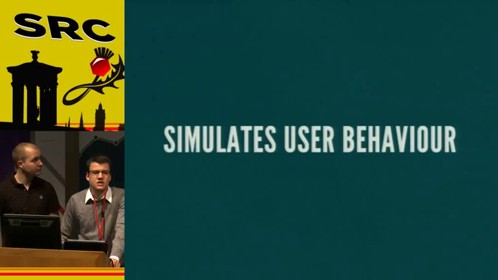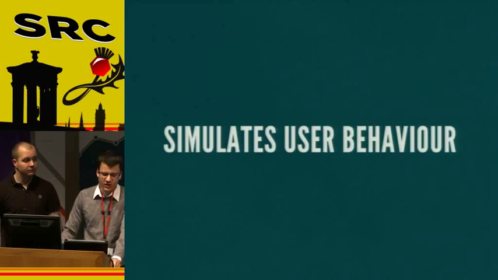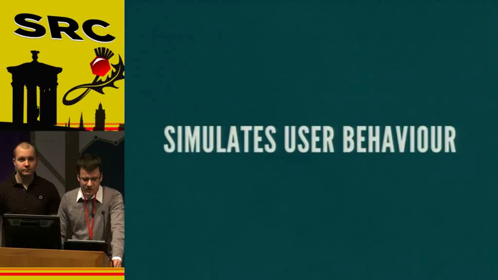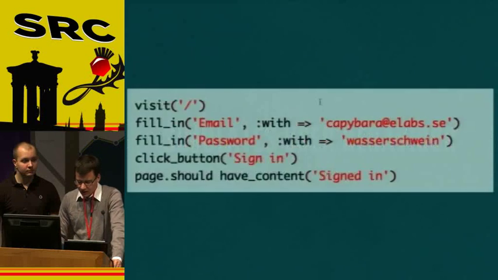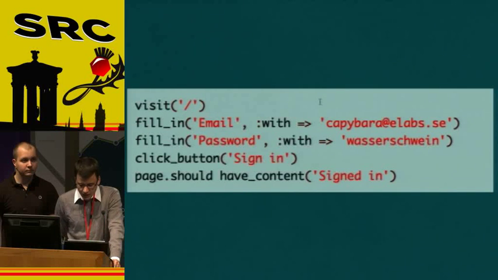So Capybara is a simulator which simulates the user's behavior when interacting with your application. And it uses the same or very similar DSL to WebRat. But what happened was that I started to poke around in the WebRat internals, and I tried to see if I could make it do the things I wanted to do, and I couldn't really do it, because the thing I couldn't really get at was the easy setup. And that was really my main design goal with Capybara. And the DSL looks something like this.